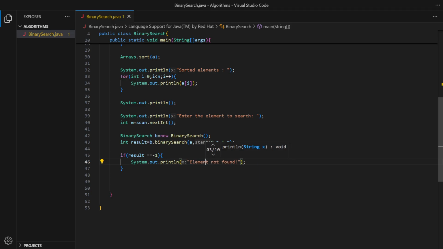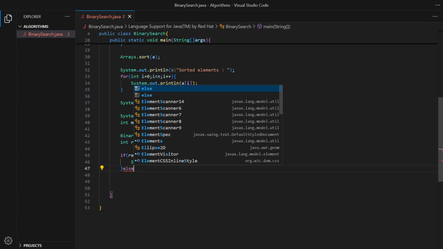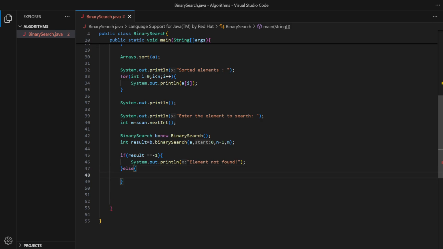Element not found, and we know if it's not minus 1, that means we have the actual value in our hand. So we'll print that index by else, and then we will print the message.